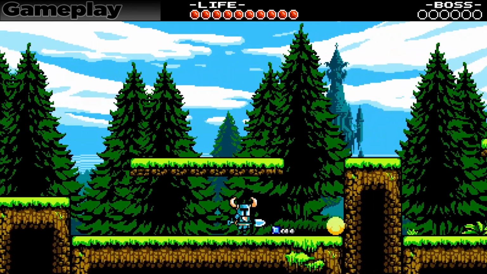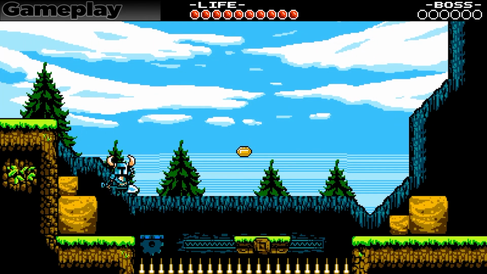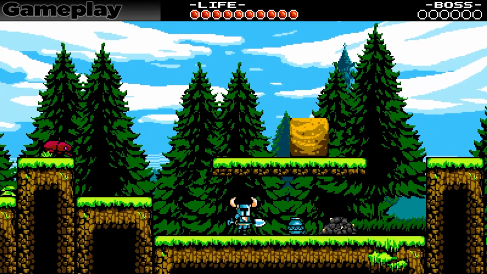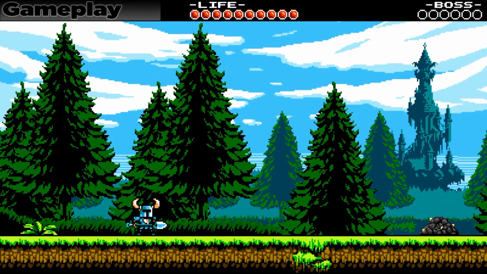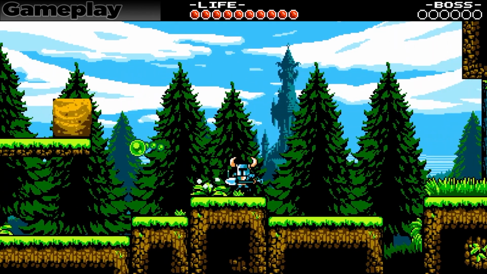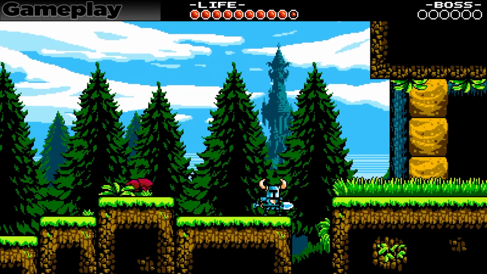turns enemies into money; the Mobile Gear, a gear that lets you ride over obstacles; the War Horn, a horn that destroys all surrounding enemies; the Propeller Dagger, a dagger that lets you fly short distances; the Chaos Sphere, an orb that bounces around damaging enemies; and the fishing rod, which you can use to fish in pits.